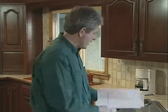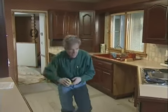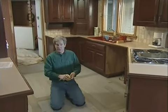So you can see that doing these layouts is really just a series of trade-offs. I certainly hope we haven't made it look any more difficult than it really is. Understand, this is not an exact science, and I would hate to have doing the layout discourage you from doing your own tile work. But with the layout done, now we're going to start snapping some chalk lines and create some work areas that we can now use to start setting the tile.